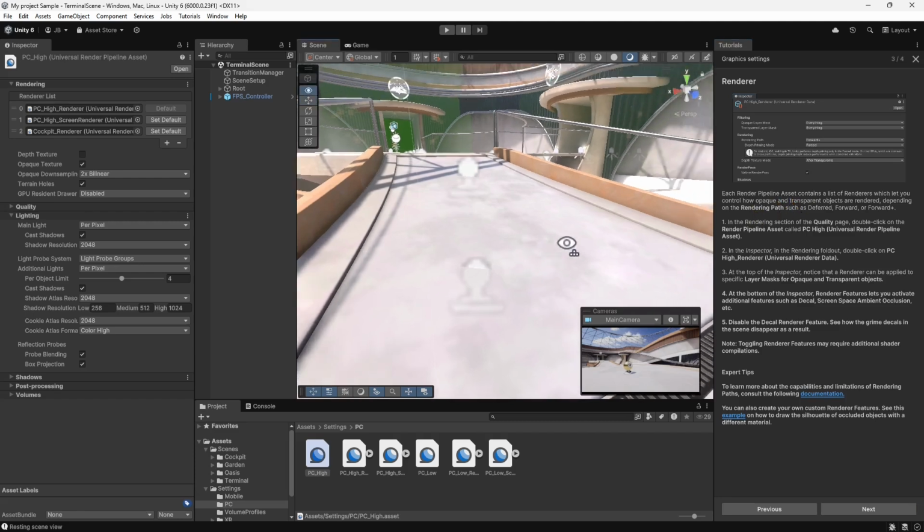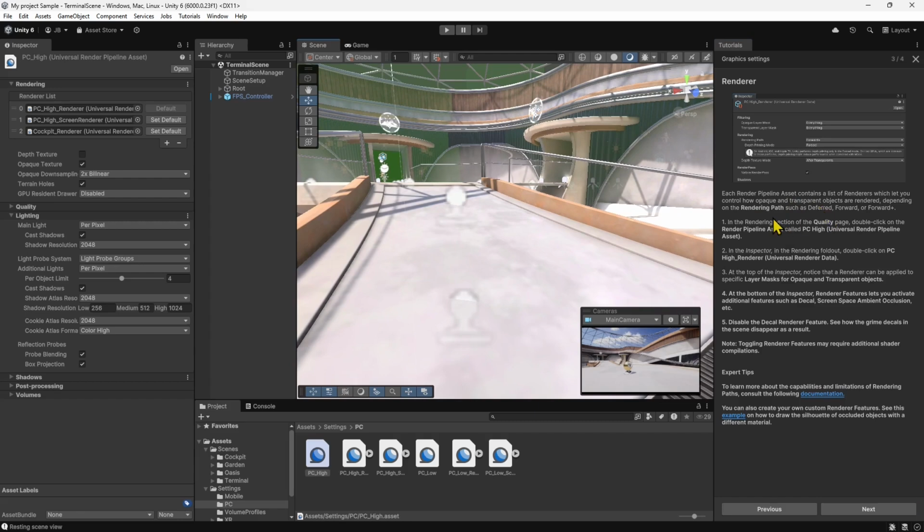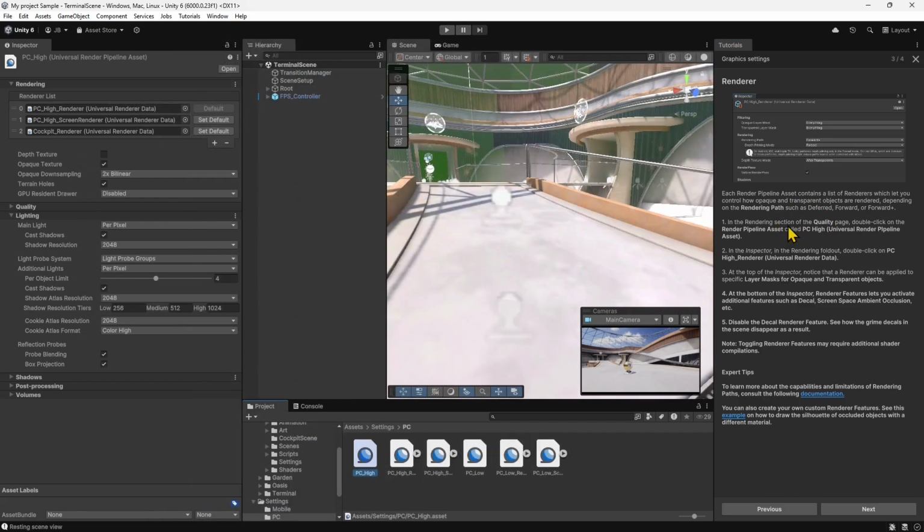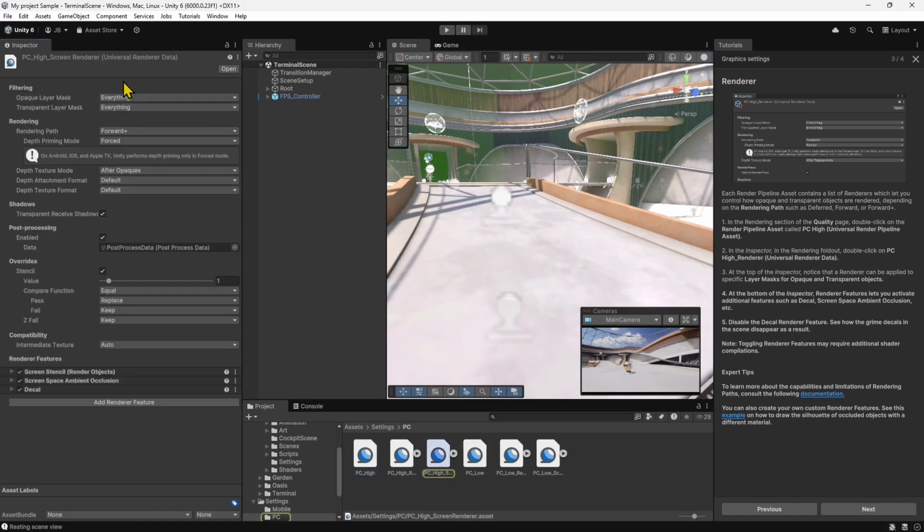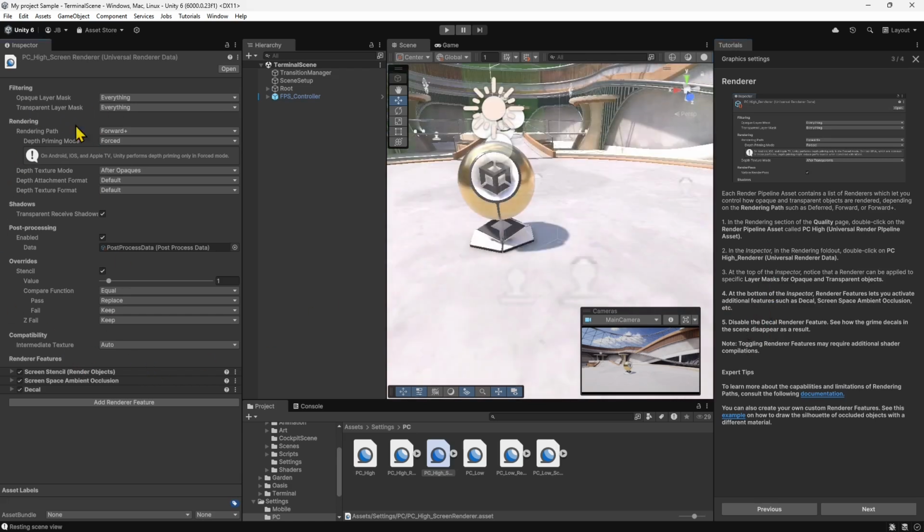And so in the render section of the quality page, again in the asset, we can address other stuff, which are more advanced renderers that are inside the main render, for opaque and transparent objects. So as you can see, this is getting really, really complex. At this moment, I think this is kind of too far. But again, it's giving you an idea of how things work here in Unity.